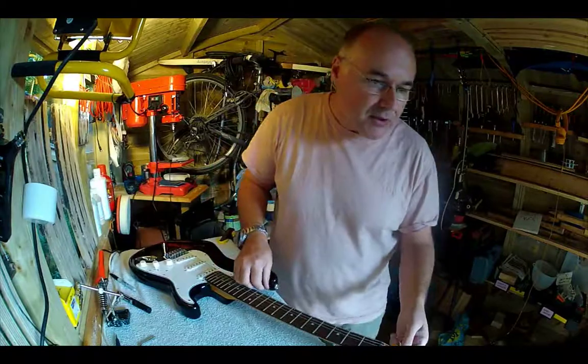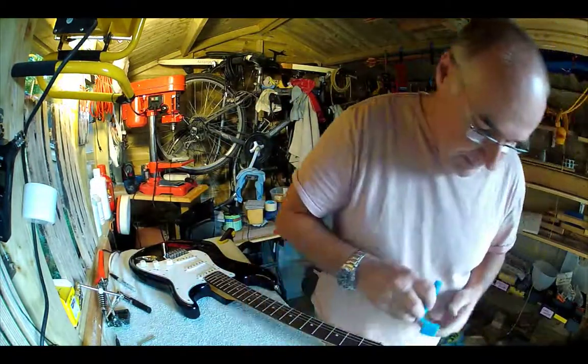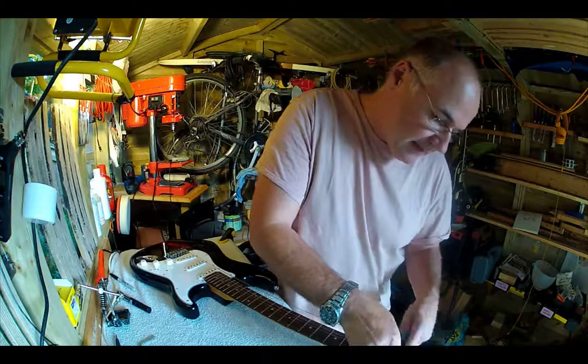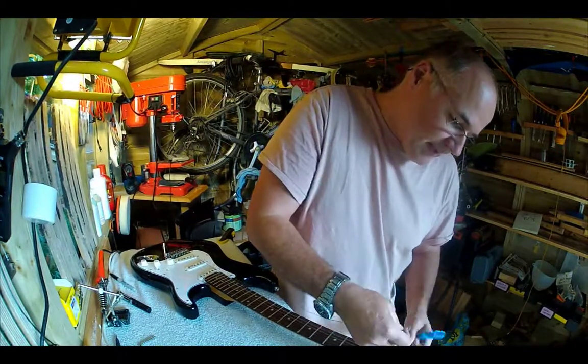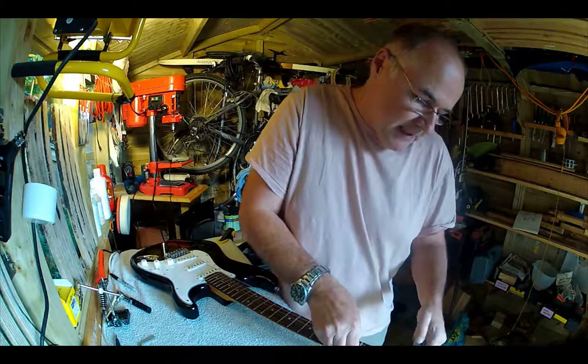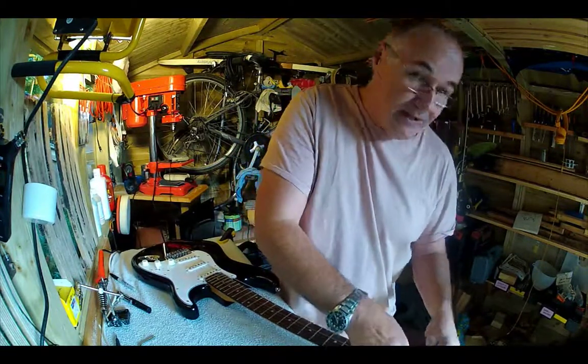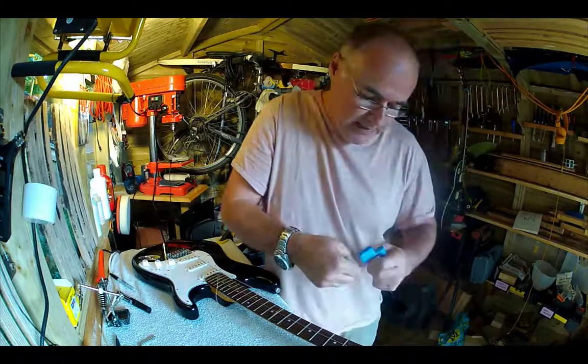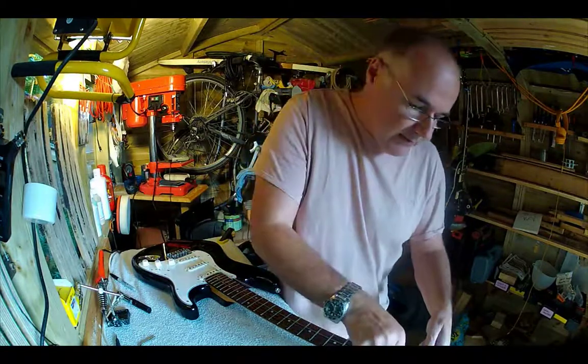These strings are in pretty good condition, so I probably want to keep them and store them somewhere else. But yeah, so, vintage Stratocaster. If you ever see one for anything like the money I paid for this, then you must get yourself one, because they really are quality that stands out a mile.